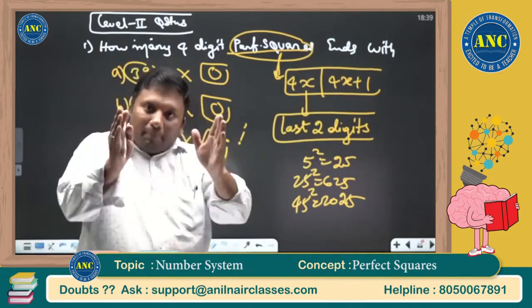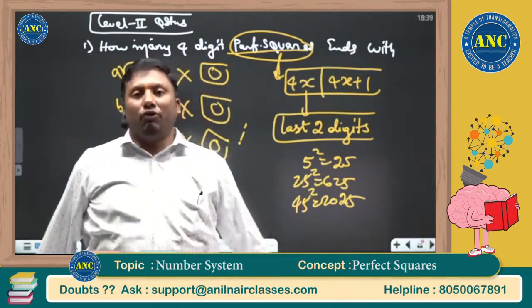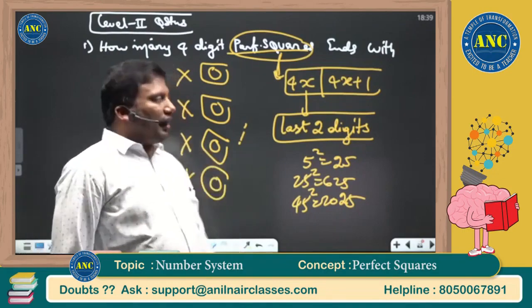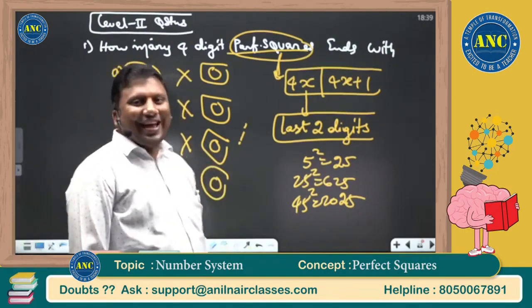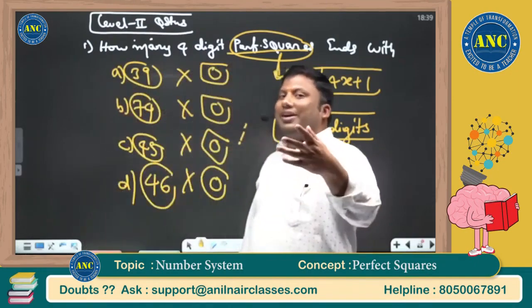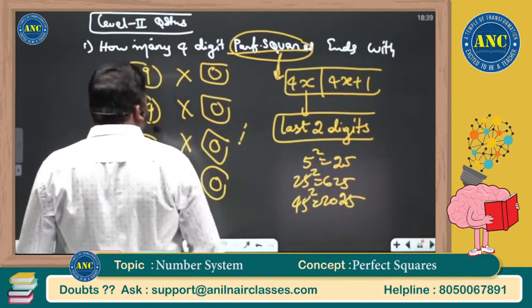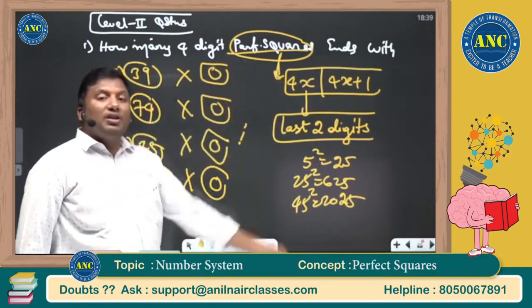No. If it is a perfect square, it should always be of the form 4k or 4k plus 1. Most of the questions in today's class have the answer 0. Proving why it is 0 is the learning for the student. I hope the idea is clear. Again, I made use of the property.